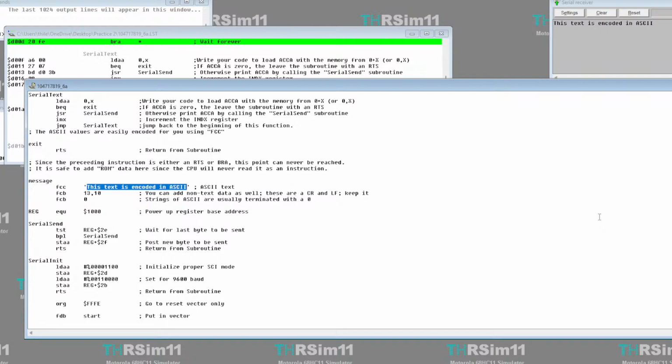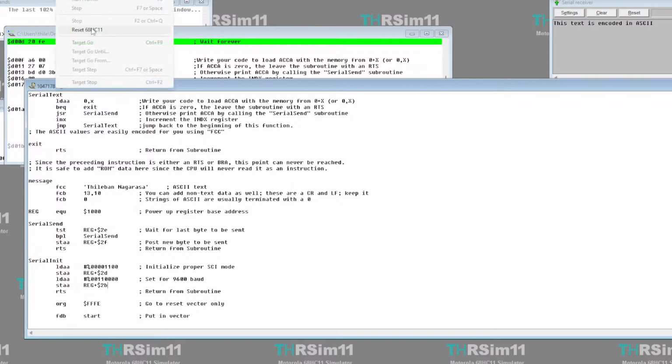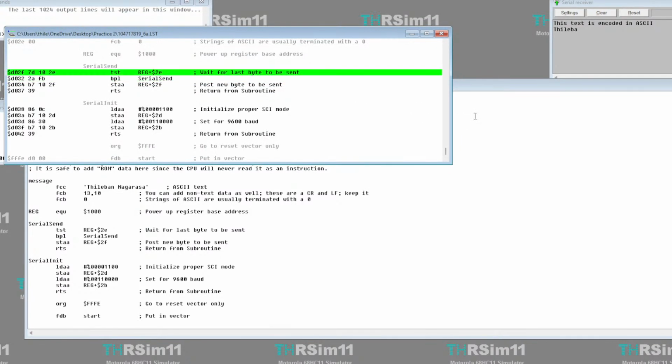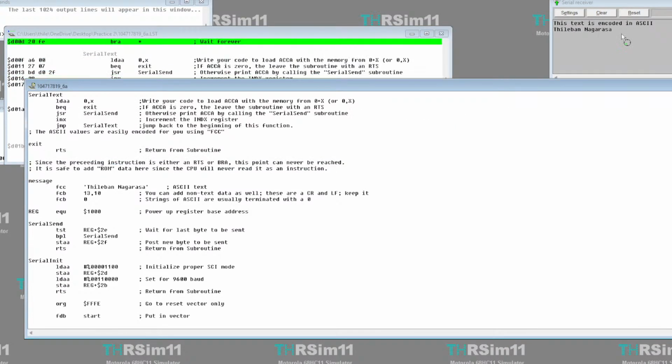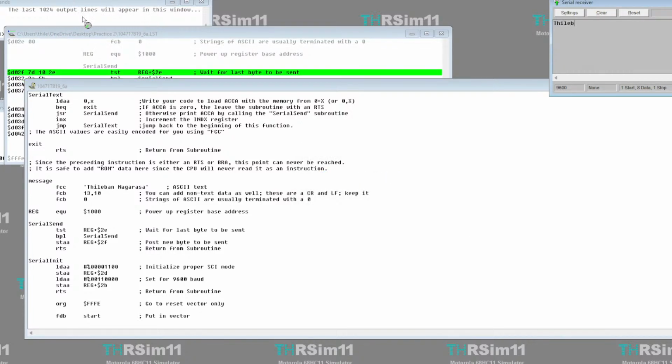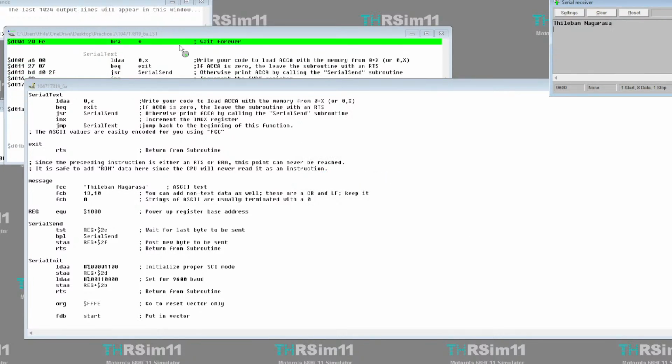So if I want to print my name, which is what the assignment asks, I put my name here, and now if I reset and run, it's printing my name. I can clear and do it again. That's what the assignment is asking.